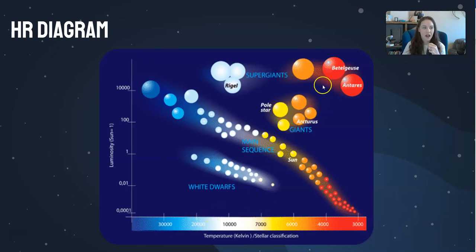So red giants follow this path, but now super red giants are formed from stars that were in the main sequence, but they were super huge to begin with, okay? So they form from big, big stars. And instead of becoming a red giant, they become a super red giant. Now, to give you an idea of the size of a super red giant, their radius, remember that's half of a circle, can be up to 1,000 times greater than our sun. So that should give you an idea of just how extreme we're talking about when we talk about the mass of a super red giant, okay?